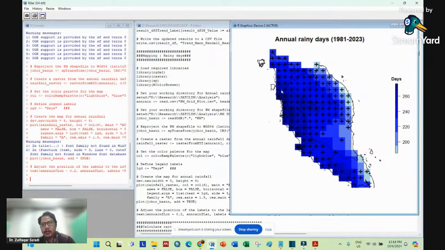That means this area will receive more days with rainfall. The highest values are close to 300, more than 260, which is more than 70% of the days being rainy days, a very high rainfall occurrence.